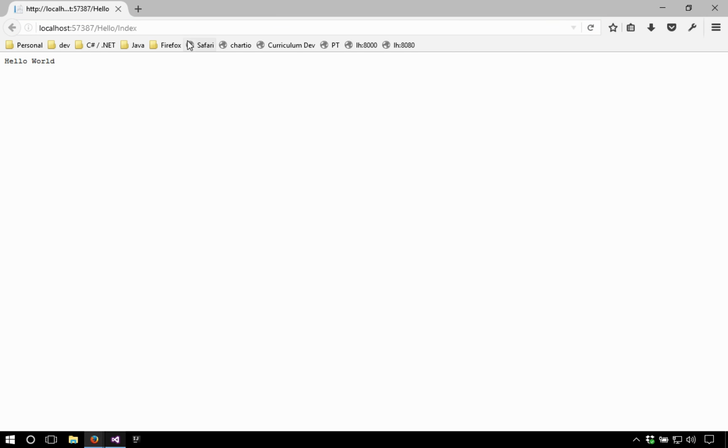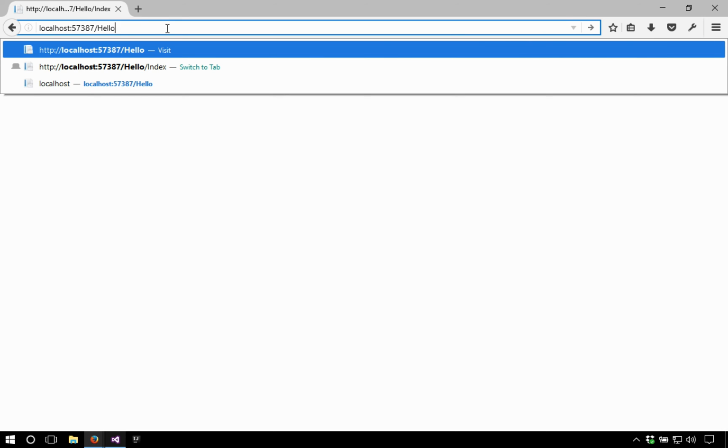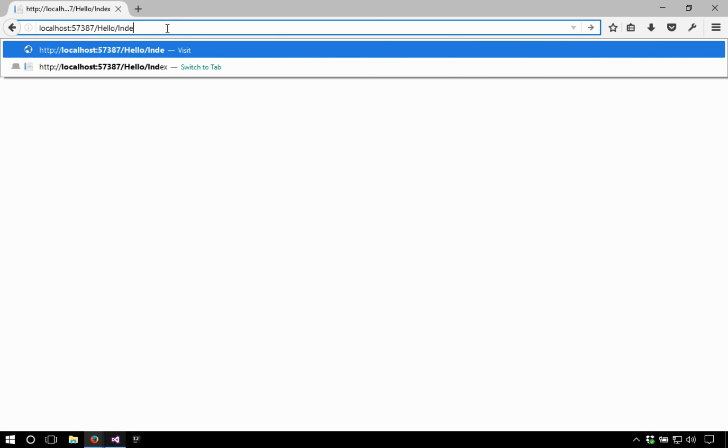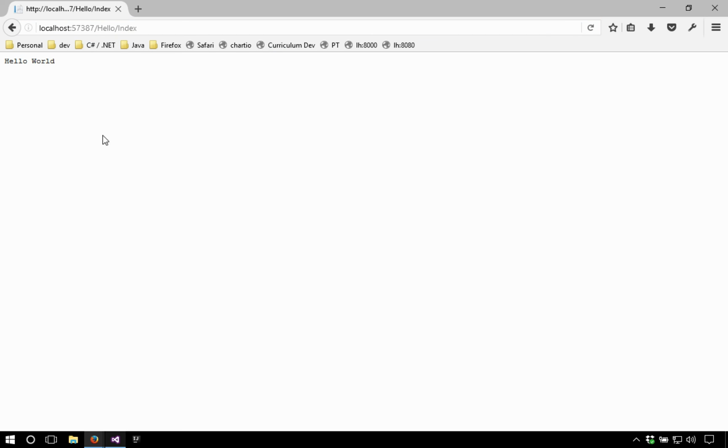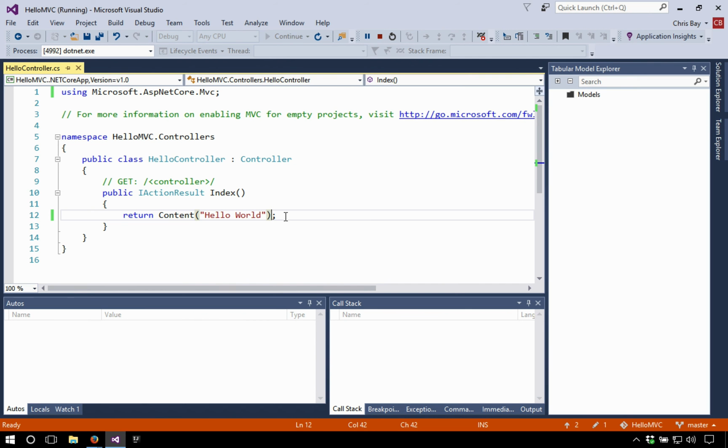The second piece will typically be the name of the action method to be called as well. In this case, that's index. Let me show you that by typing /index explicitly, we get the same thing. If you leave index off, the default value of the controller method is index. So again, the first portion of the path specifies the controller within which we should look to handle this request, and the second portion of the path specifies the action method inside that controller to call. So that's how this path got to this action method within the hello controller.